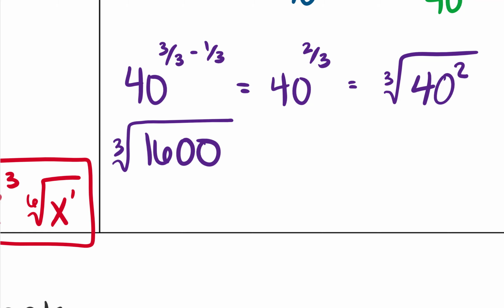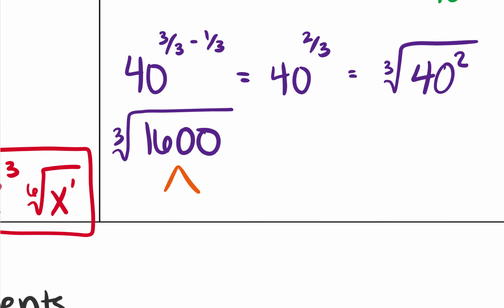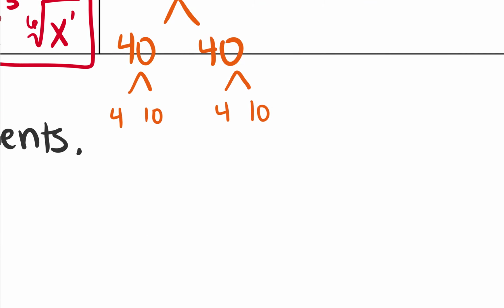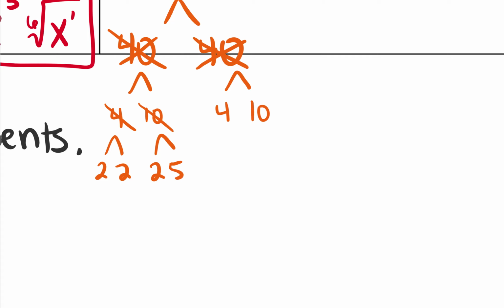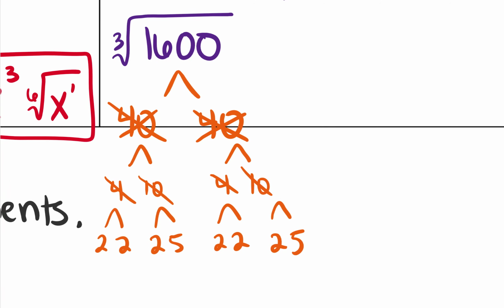You might be thinking, oh great, that's a large number. No problem, that's why I'm doing this one in the notes with you. So if we split this one up, we just had 40 and 40, right? Those both split up. You'd have 4 and 10, 4 and 10. Remember, we canceled those out. So I can split up 4 into 2 and 2. I can split up 10 into 2 and 5. And 4, same thing, 4 is 2 and 2, 10 is 2 and 5. See how that didn't really take that long? That's not bad, right?